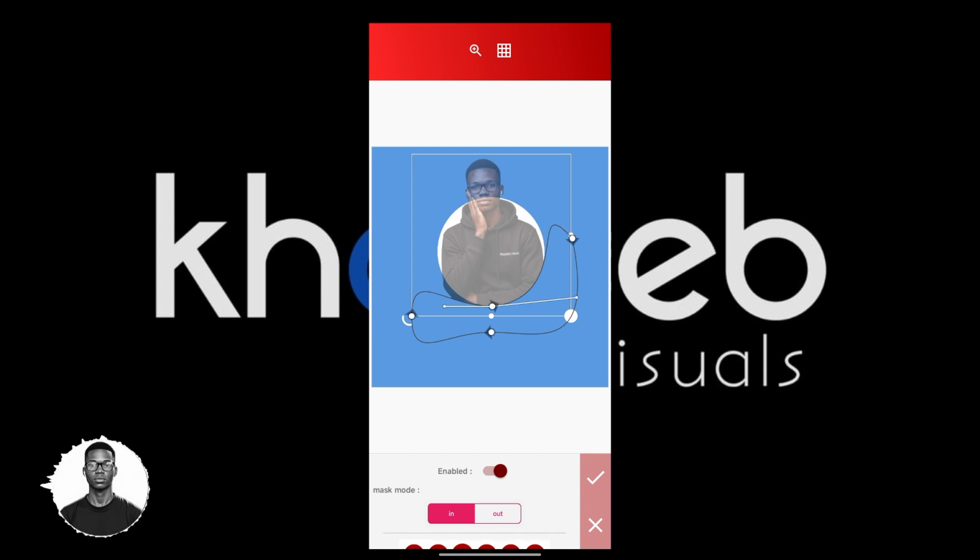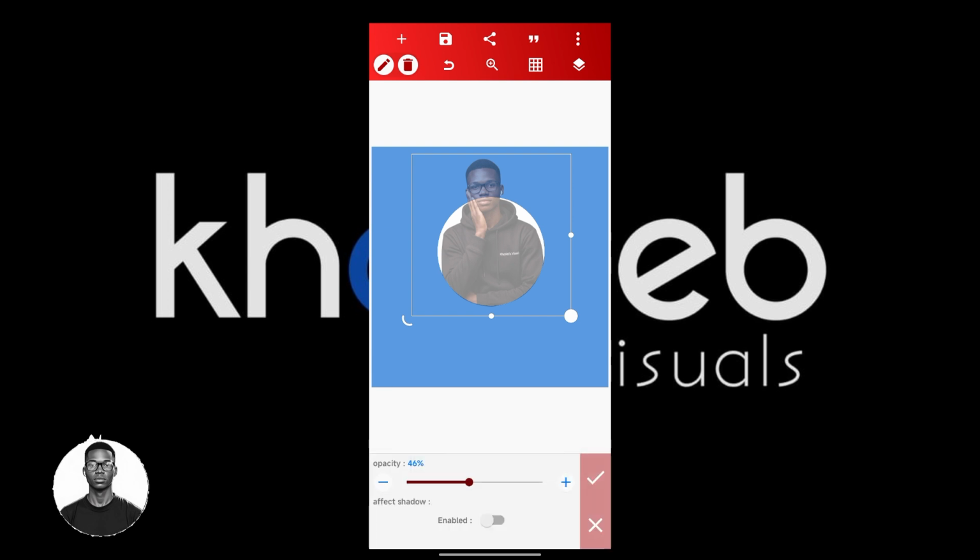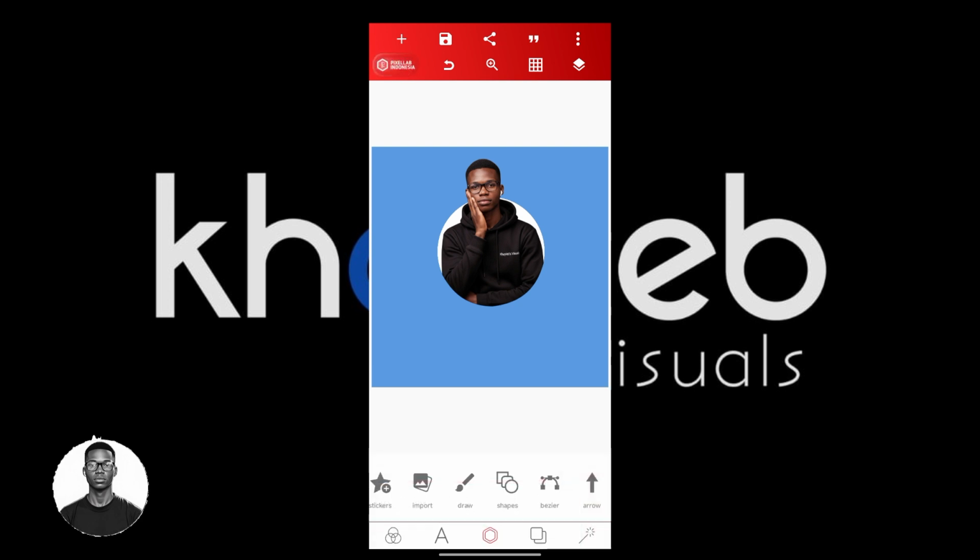So let's come to the left and do the same thing. Perfect. So I activate it. With this, let me return this to the opaque state so that it will be completely opaque. Of course, you can see that I've successfully masked this particular image to the shape. I've successfully masked it perfectly.